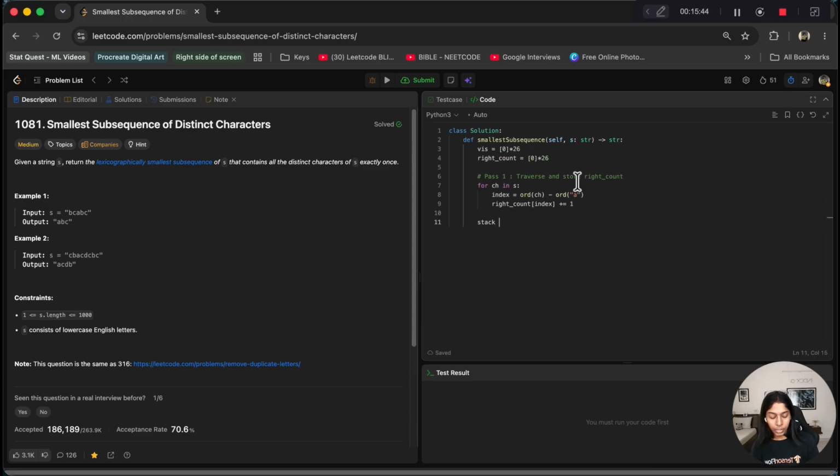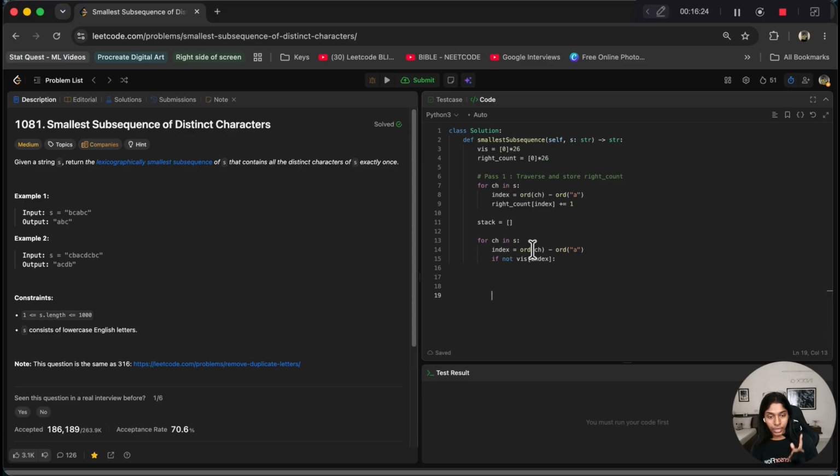Then we were considering a stack for our answers. So let's do our traversal again, this time for character in S. We had a condition there. First let's just do the index calculation again. I think I can just copy paste this here. One thing we were checking was, have I visited it or not? If it hasn't been visited, then I want to process it. So if not visited of this index, then I'll do something, or else I don't need to go to that loop at all.